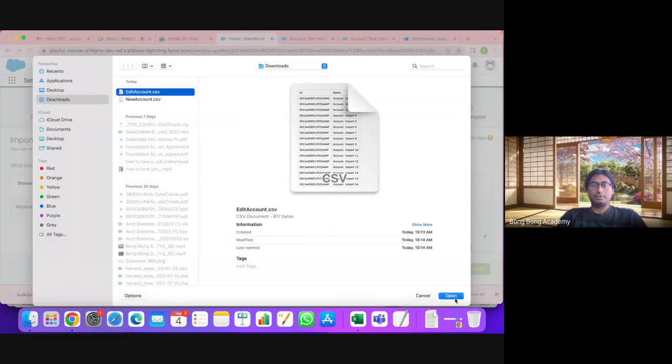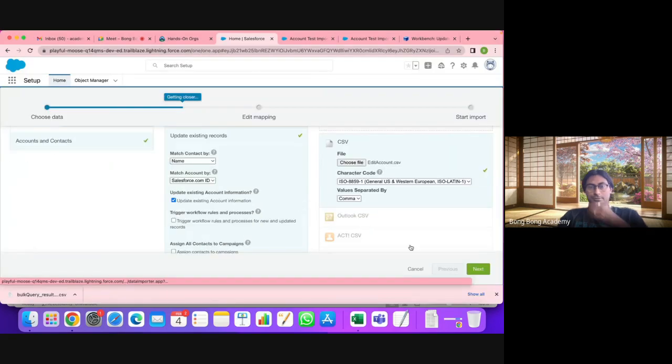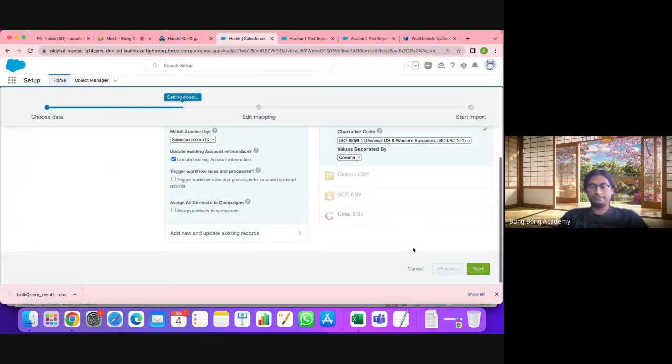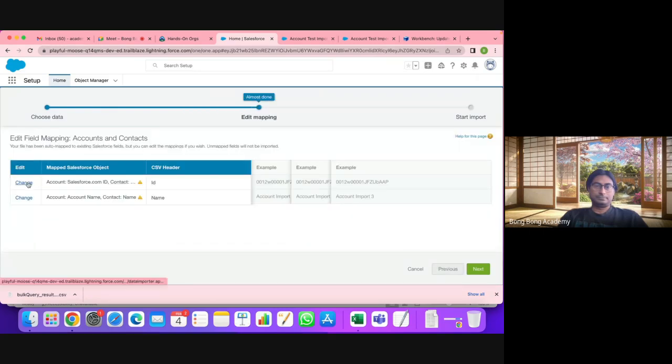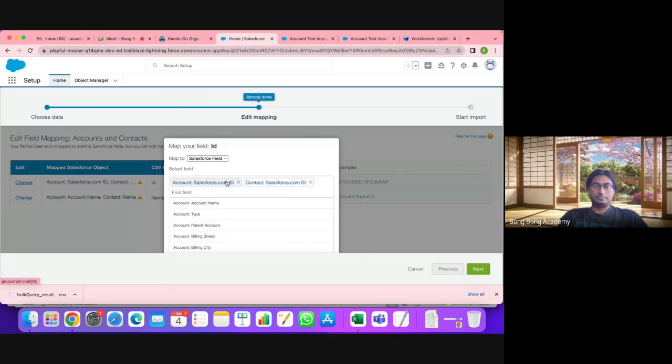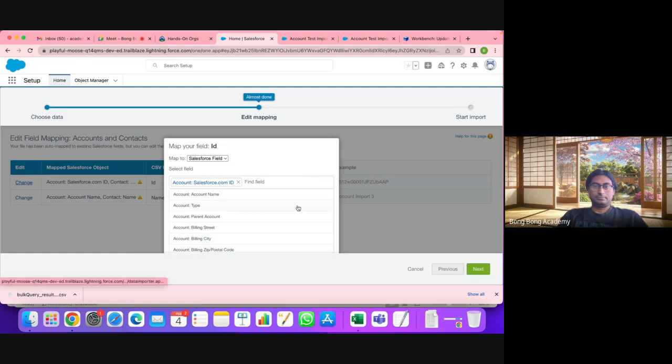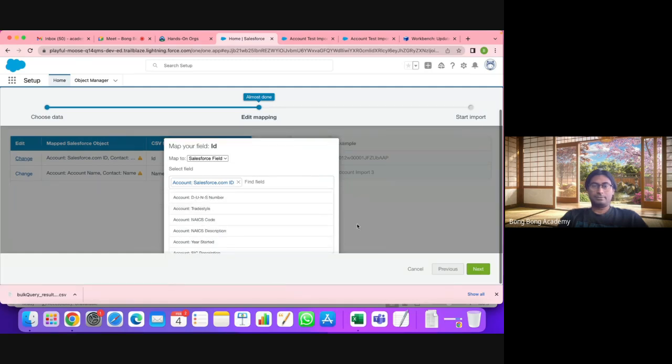I'm using the same field. I'm trying to update using import wizard. Let's see if this can be done. I have ID field. I have mapped with this.